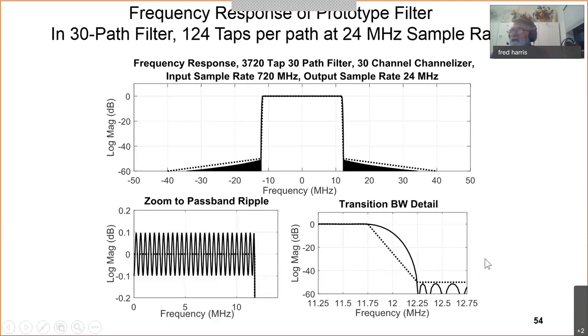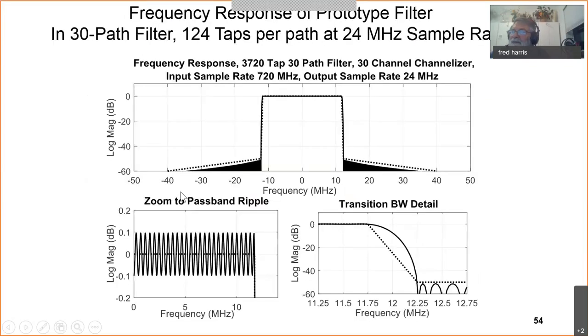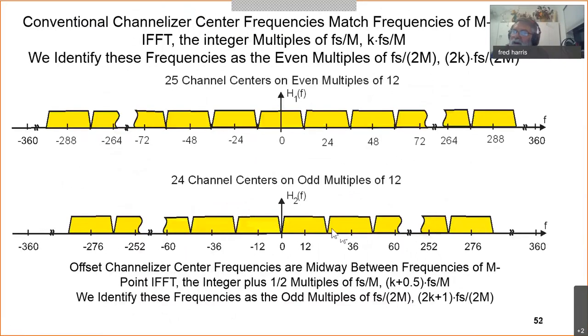So we're going to do that. So the first thing is we know that this particular channelizer had the problem that all the channels look like this. The ordinary polyphase filter looked like that. And how do you make this filter look like that filter? You move the spectrum sideways. You do an input heterodyne. So this little edge moves to zero instead of being the center of the band at zero.